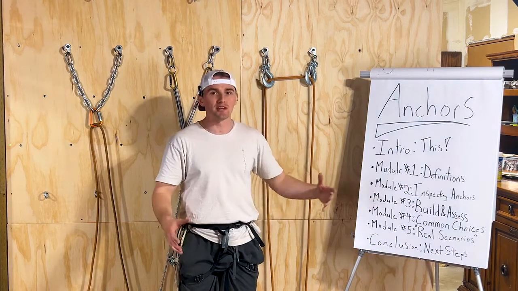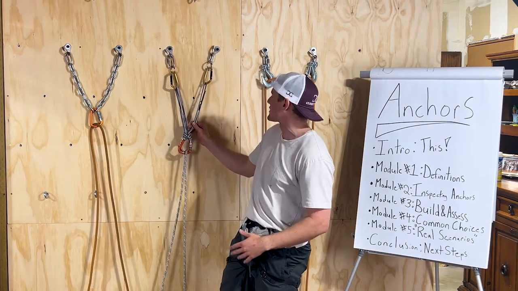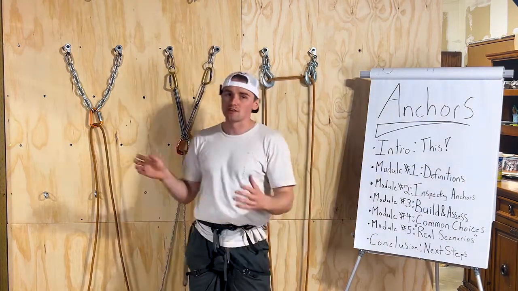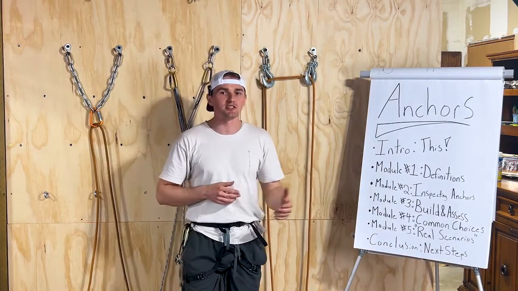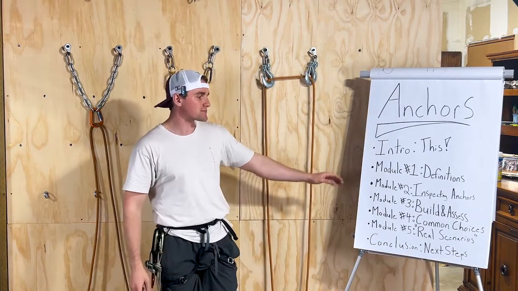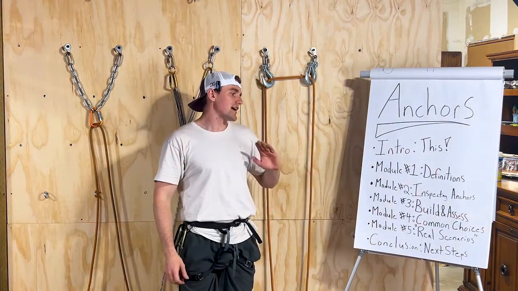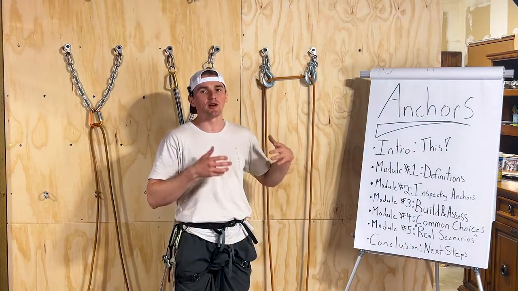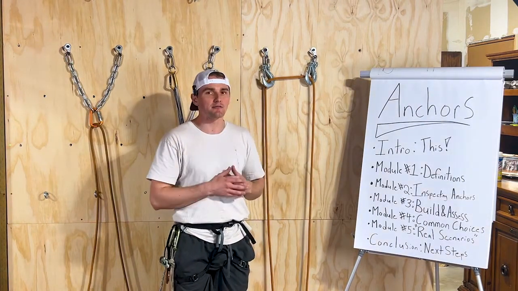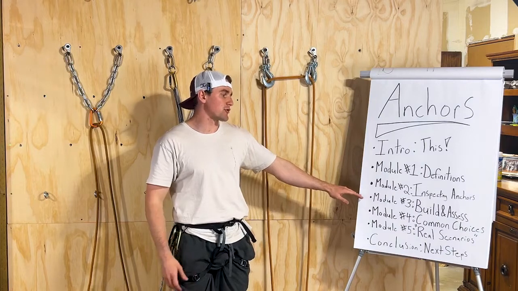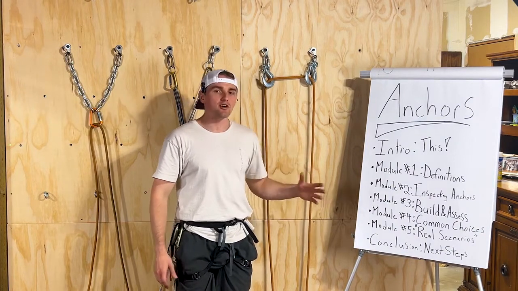Number 3 is probably why most of you are here. It's to learn about building anchors. So that's building something like this using knots, lots of different ways to use knots and hitches to build a safe anchor. We'll talk about that and how to assess them. So the common way this is taught is through acronyms. We'll get into that in Module 3. And then Module 4, common choices.